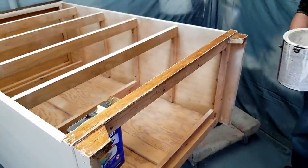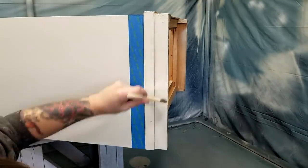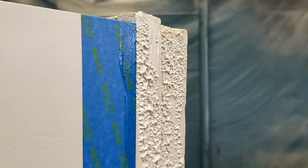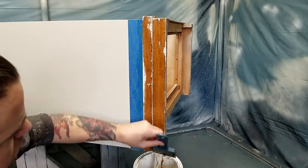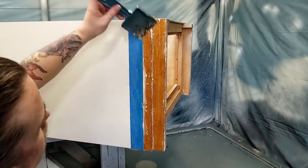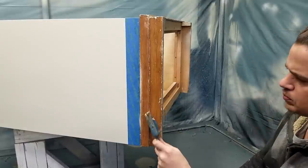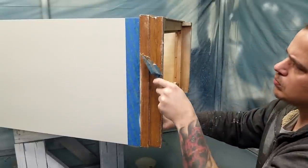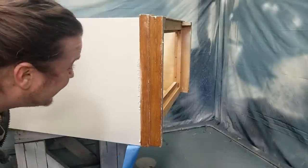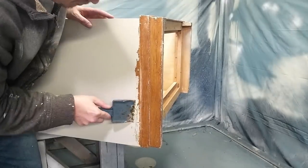Even after my second pass there was still some paint left behind, but this will come off when I scrub it down with mineral spirits and steel wool. I moved on to stripping the sides. I was worried about getting stripper on areas I didn't want stripped so I taped it off — but I found out later that wasn't going to be that simple. The paint stripped off nice and easy, but when I took the tape off the stripper had traveled underneath the paint and underneath the tape. There was nothing I could do except fix it — I scraped off what was loose and then came back with mineral spirits and steel wool to neutralize the stripper so it doesn't affect the paint job.